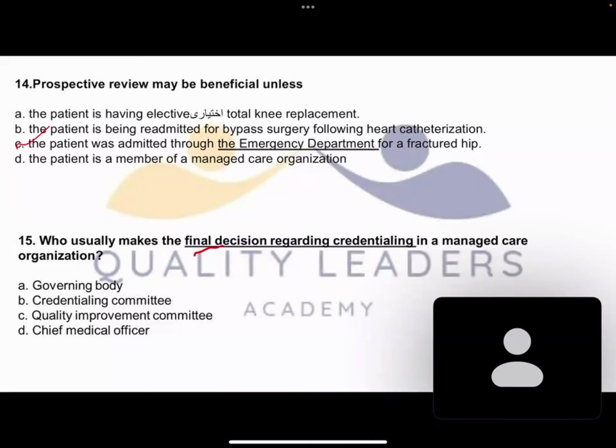Why not letter A, governing body? The governing body still has the final say, but the focus is now shifted to the medical staff executive committee for the primary decision-making role. Why not letter C also? This committee handles the verification of qualifications and credentials, but does not have authority over the appointments. As for the medical staff as a whole, the medical staff provide input but do not make the final decisions about reappointments. So we are clear here. The answer is credentialing committee. Okay, the keywords here are final decision regarding credentialing.